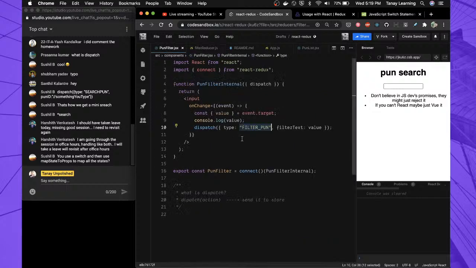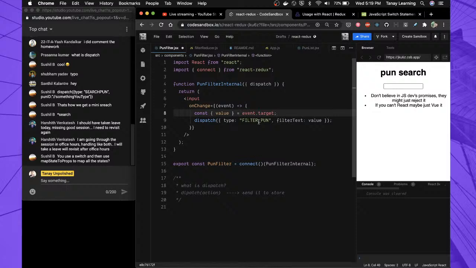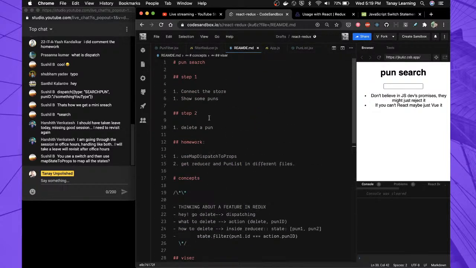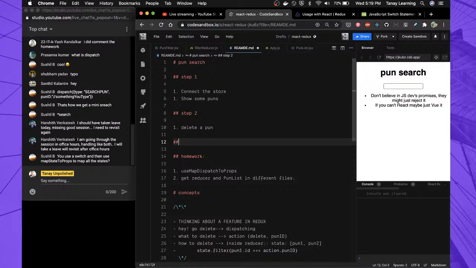Let's clean this up a little bit. This is what you have to clean. We didn't create an action, we didn't create action constants and nothing else, all of that. So that is the homework for now. What you need to do is another homework. Delete upon is done. Step 3.